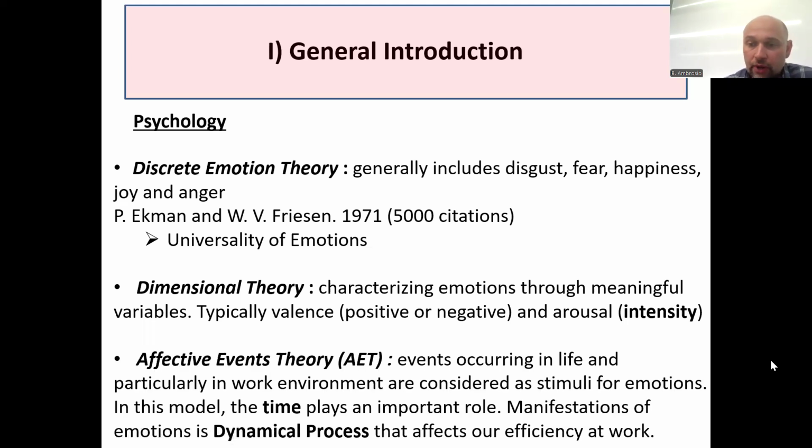Another theory in psychology that is useful is the affective event theory, which says that you live your life and there are events, and these events will trigger some emotions within yourself. And so that's a dynamical process. And if you think about dynamical process, well, you think about dynamical systems, right?